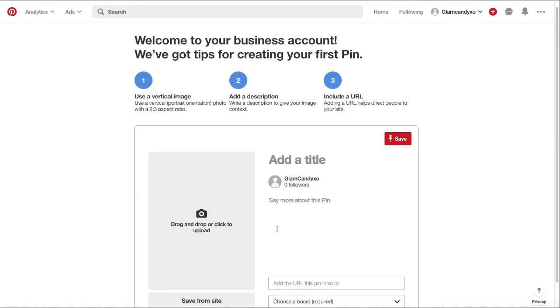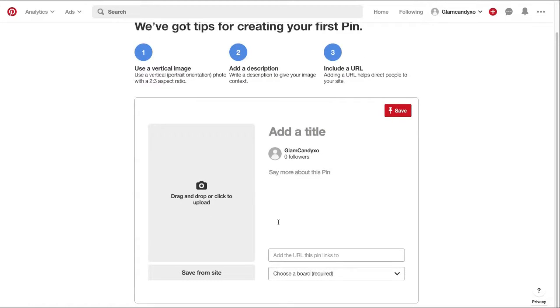All right. And then it's going to lead you to creating your first pin. I do already have a tutorial on creating pins for Pinterest using Canva, so I'll link that below. But it's really simple and easy to do. If you don't have a website yet, like I said, you can create pins that will send people to your landing page that will allow them to sign up for your email list. So we'll get into that in the next tutorial. But don't feel like you have to have your website ready to go. If you do have your website ready to go or you want to create a pin for your email list, go ahead and take a look at that tutorial that I've already created for you.